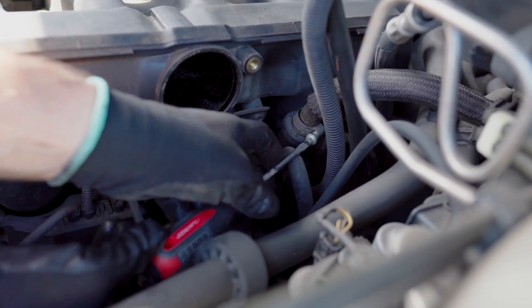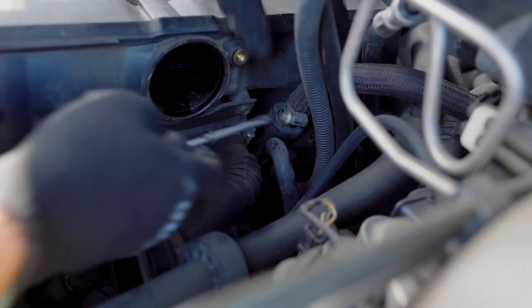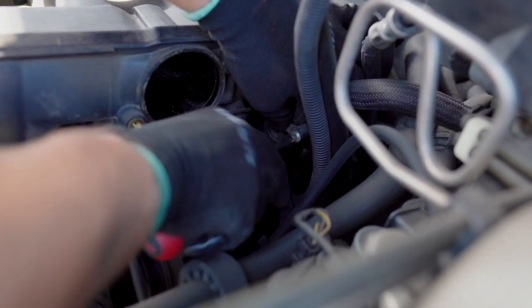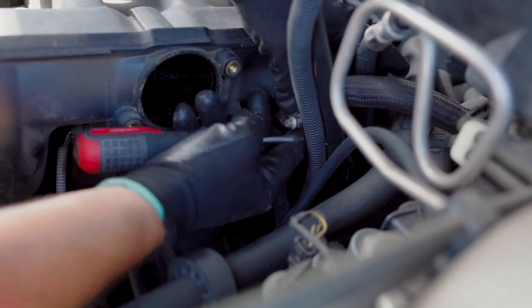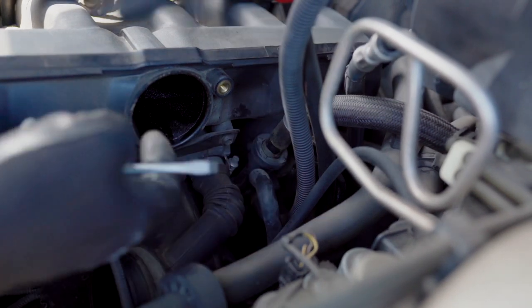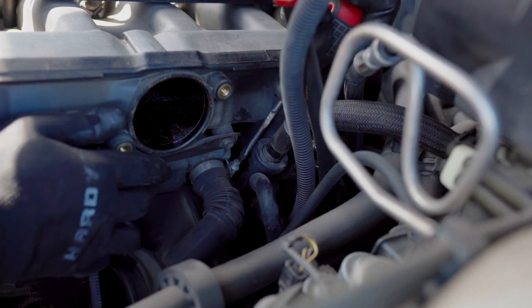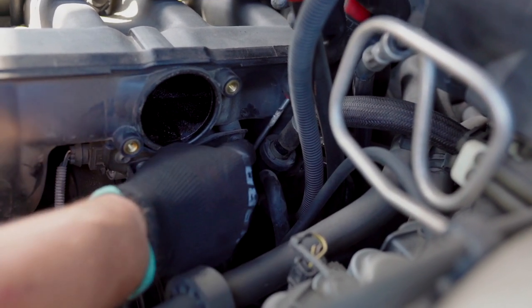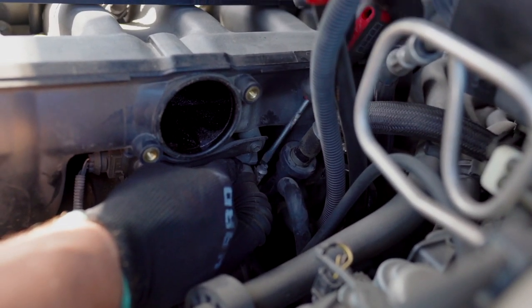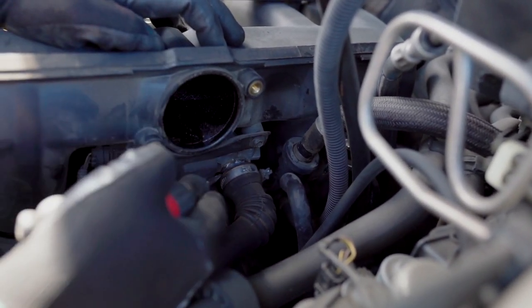That one is for the future. Just make sure it's free and be very careful with it. It's really easy to break. So just move it out of the way, all the way up. That's good enough. Then we take this out. You can also use a 6mm socket for those clamps. I just like my screwdrivers. There you go.